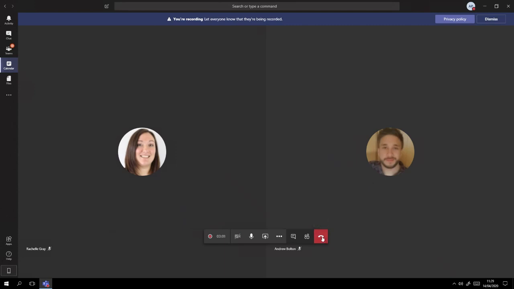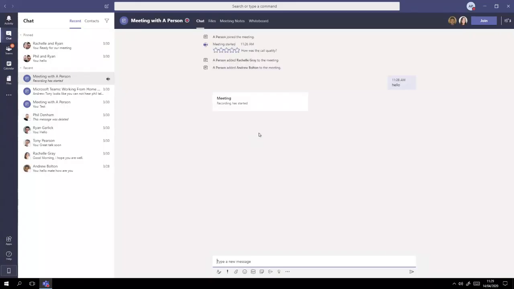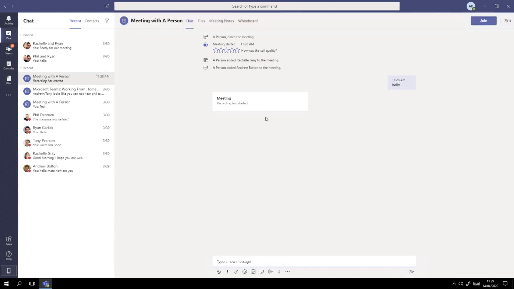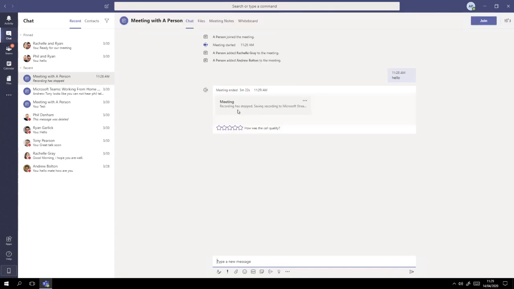Anybody in that chat, if I hang this up, the recording has started. It will drop when available, like Phil says. It doesn't come through straight away, but it will drop that recording into there and allow anybody in that chat to be able to go back, look at that recording and find anything that they wanted to find from there. As you can see, it's saving now. It will drop in there and go from there.